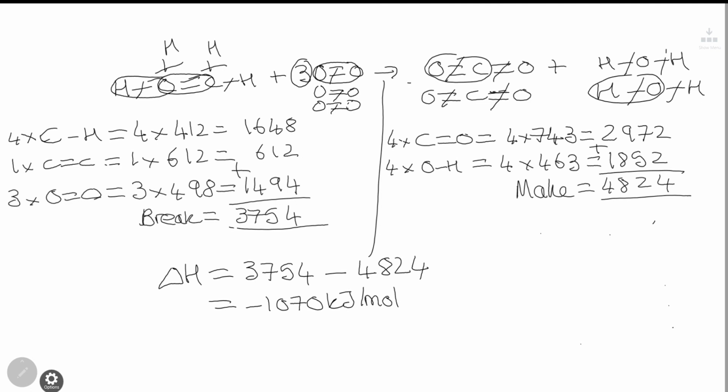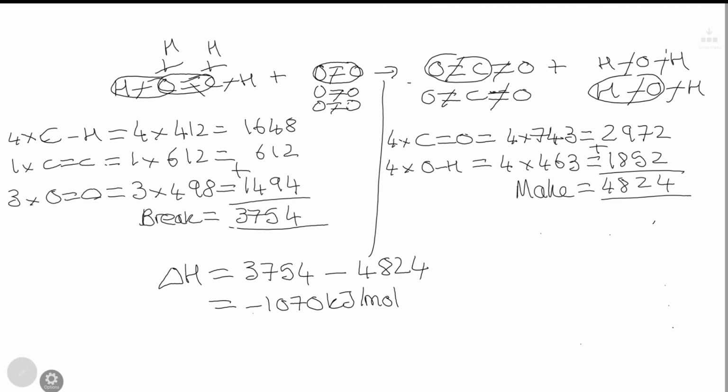If you get into a good habit of drawing out these diagrams each time you do a question, you'll get into a good sort of flow, and you'll be able to easily track back and spot mistakes that you make, such as not properly counting the number of bonds. If you make sure you cross off the bonds each time you do this, you'll be able to spot if you've not taken a bond into account at any point. Also, in an exam question, it allows the examiner to see your flow of thinking. So if you do make a silly mistake, they'll be able to award marks to you if you type things into the calculator wrong, which is easily done when you are under pressure in an exam.